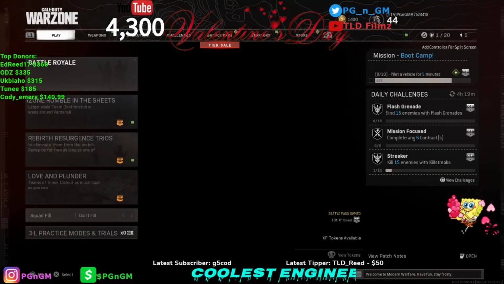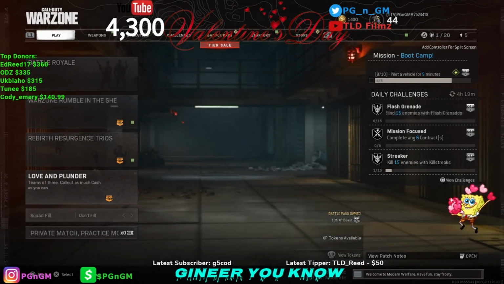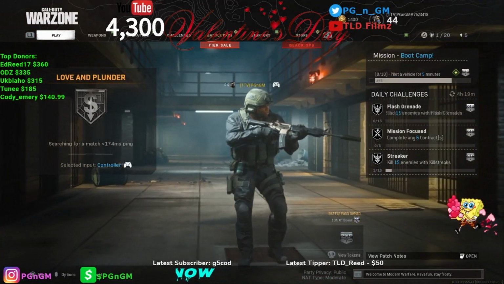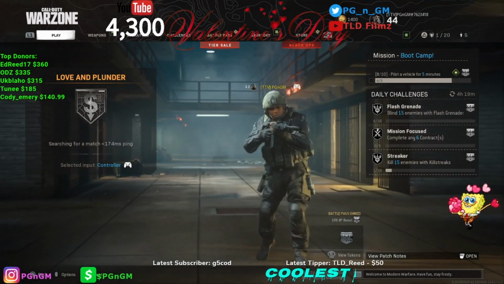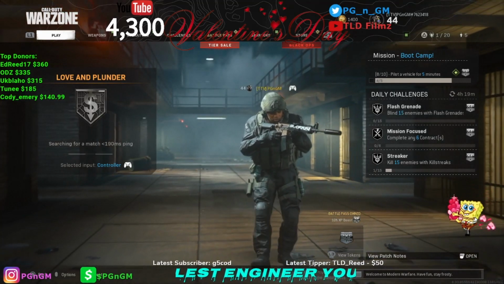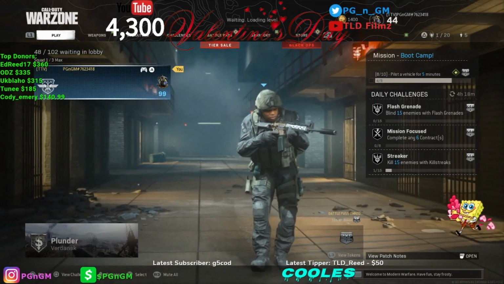All right, so we're gonna attempt to load into a game of Plunder. I don't do any fill. Let's go. Look at the ping already. 174. That's how you know we're in another server, baby. We in a whole other region. I never get pings this high. And look, we're in the lobby.